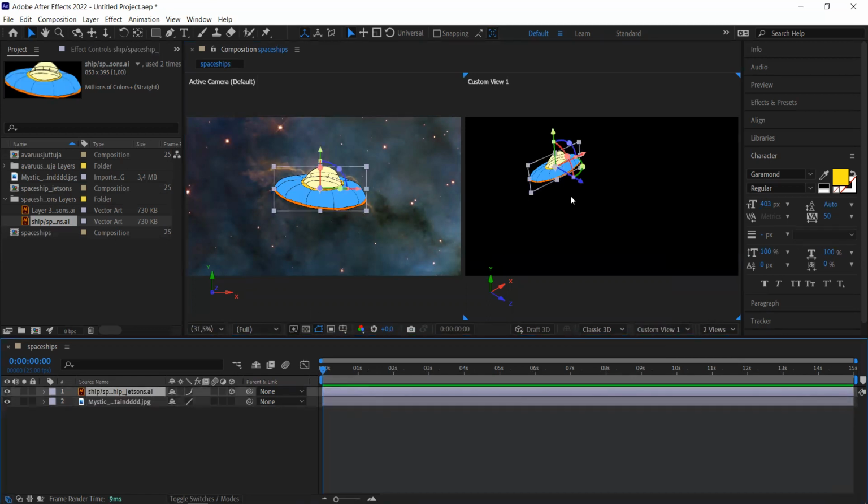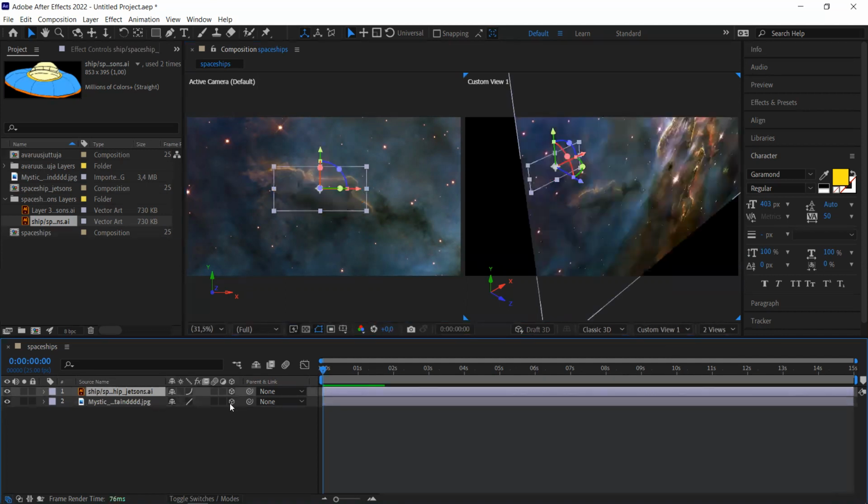So if I wanted to make this backdrop also a 3D layer, then it would start showing up here, as you can see. And now, as you also can see, the spaceship went behind the space backdrop.